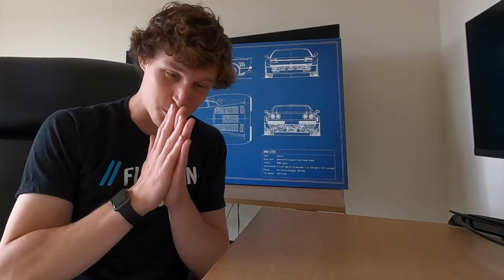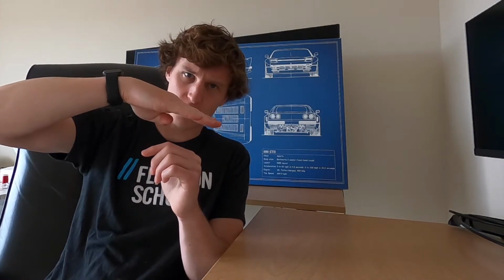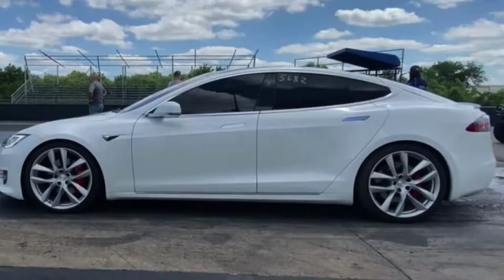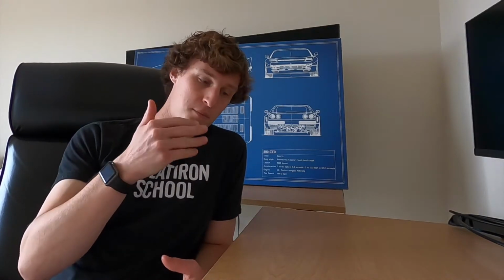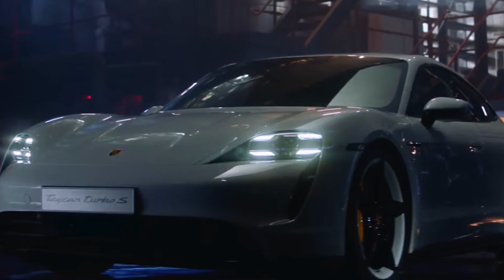Back to some positive news with that new performance upgrade. I think a little bit more horsepower, as well as that cheetah stance where the front sort of gets down and squats down a little bit further than the rear, and then it takes off. A Model S was able to achieve a new quarter mile time of 10.4 seconds. Super impressive. What's interesting is that Ferrari has apparently come out and said that they will not be making any fully electric cars right now because the technology is not there. Now that puzzles me, because if you look at the performance Model S and even the Porsche Taycan, they blow most Ferrari stats out of the water.